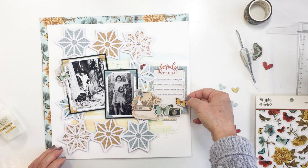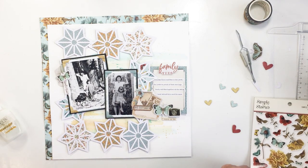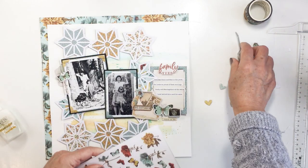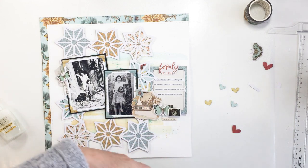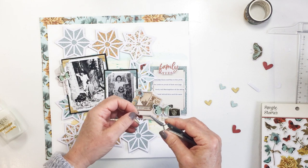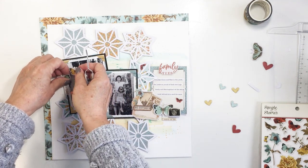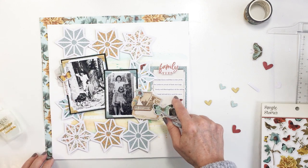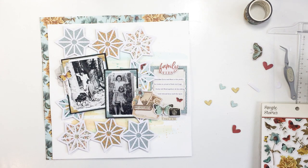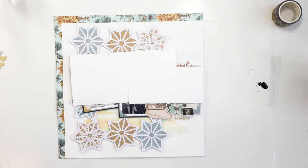There's a tiny little area at the bottom and I decide to go back into the sticker book to grab a little red butterfly, then switch out the blue butterfly to the left of the left photo to a yellow butterfly, so I've got one yellow, one blue, and one red — keeping that three-color scheme going. The size of the butterflies varies too: a tiny little red one on the journaling card, a medium yellow one, and a larger blue butterfly. That will bounce your eye across the page from left to right.